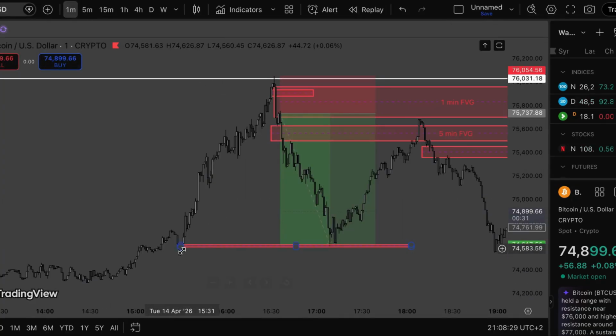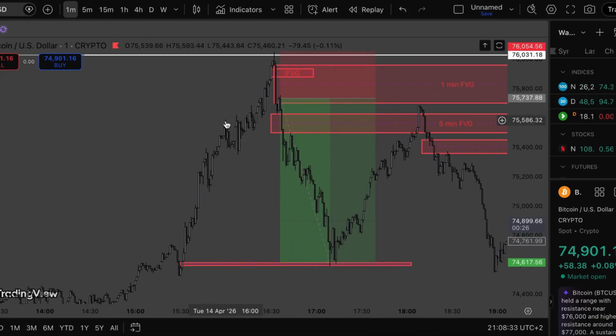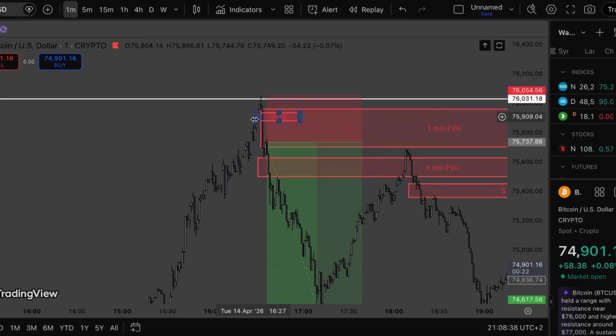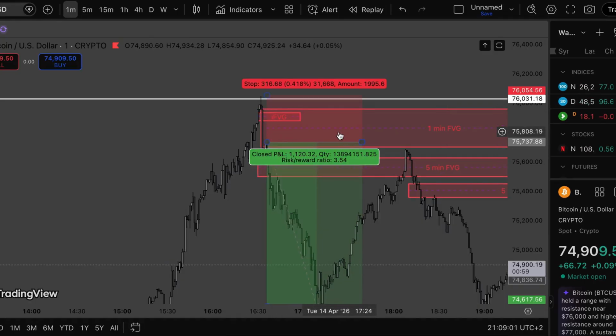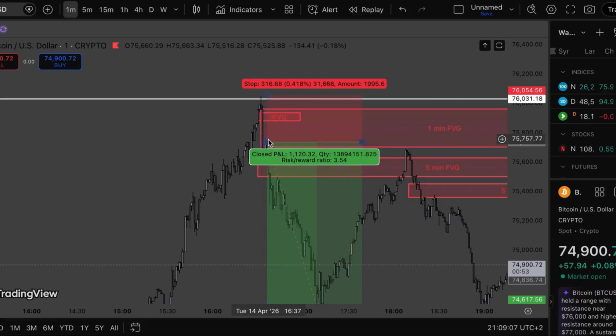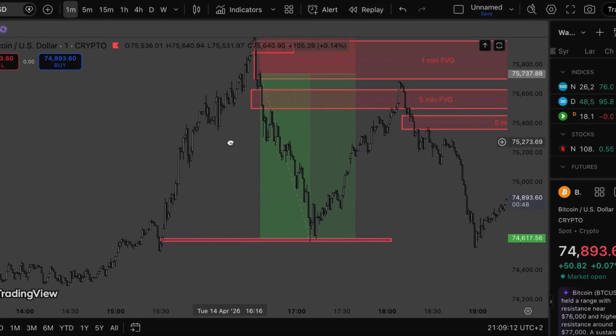So price swept the previous high, as you can see there. Big rejection off of it. Okay, there was an IFVG here, it inversed it pretty quickly. It retested the 1 minute FVG. So after making the displacement, it retested and created this FVG here, retested it, entered off the retest, and then aimed for sell side liquidity.